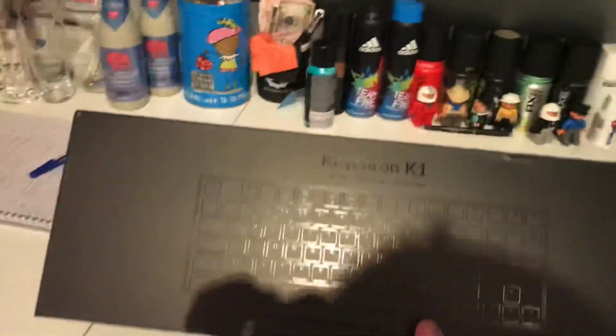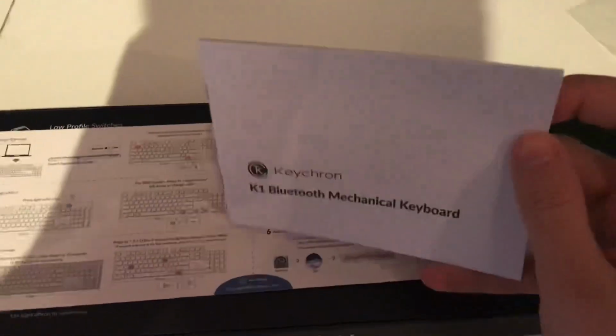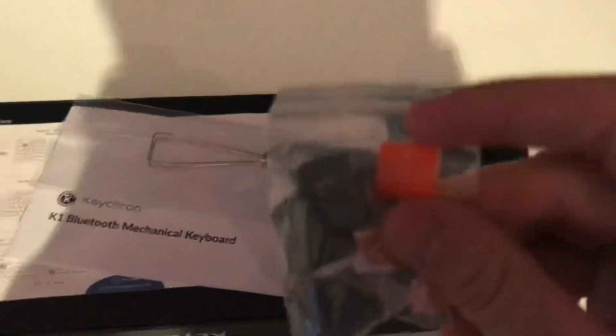Alright, hey guys, I just got my Keychron K1v4 and I thought let's make a quick first impressions video. This is the box in which it comes. On the back side you've got some more stuff, and then in the box is a quick setup guide which tells you how to just set it up, and then your user manual, nothing special there, your keycap remover and some extra keycaps, which has also the orange light changing button, and then of course the most important thing, the keyboard itself.